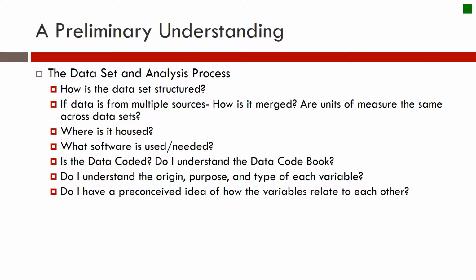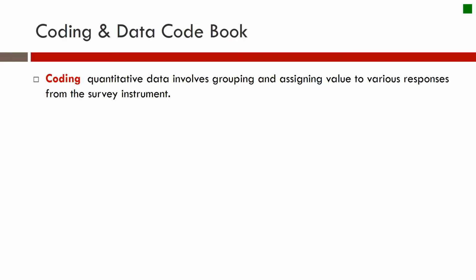Again, you want to review why the data was collected, where it came from, and what each variable represents. You can also think about how you envision the data being analyzed, like what type of multivariate technique, for instance, you might use. It's never too early to start thinking about that, even though we're just doing a preliminary scan of what we see the data to be now. Okay, so I mentioned coding in the data codebook.